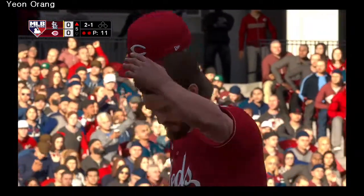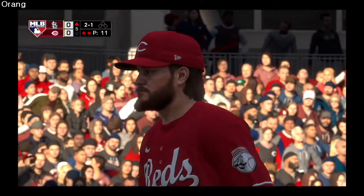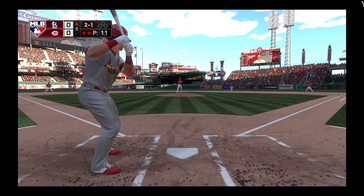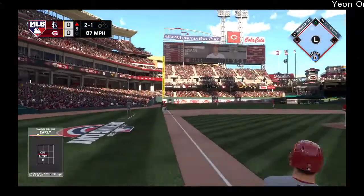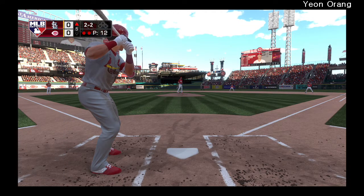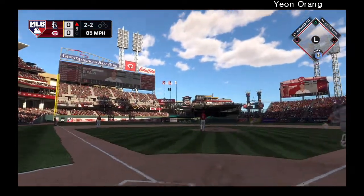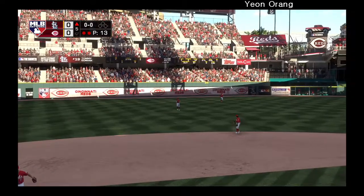2-1. Miley, 33 years old. He was selected in the first round during the 2008 draft. Yeah, he has turned himself into a really nice ball player. I wouldn't put him on a superstar level, but you know what? They didn't miss with this pick either. You go into high rounds and you carve out a career the way this guy has, nice pick. Pulls this one in the air out to left. And he'll get there in plenty of time to put this one away, and that ends.